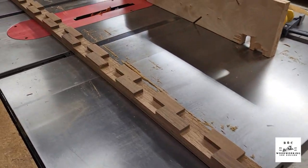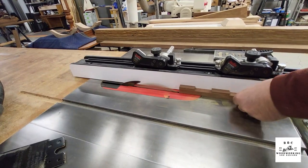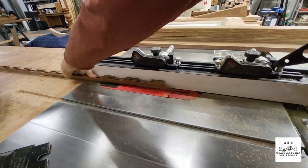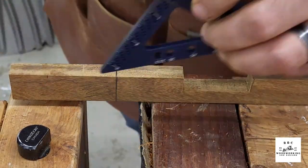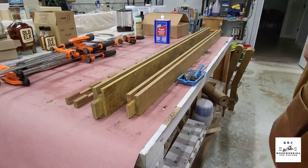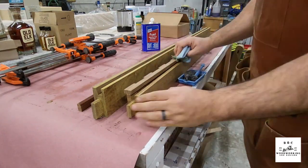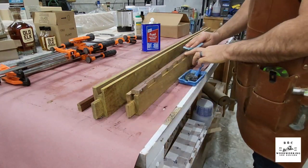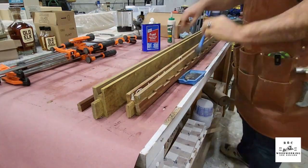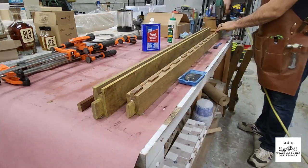Here's a glamour shot of what they look like — pretty nice. Once they were done, I put the standard blade back on and cut them to final width to fit in the slots already cut on the top and bottom stretchers. I also cut them to final length before the glue-up. So once again, denatured alcohol on the entire piece — both the insert and the cavity they were going into. The shorter piece in front is going to be the top of the back rails, and the larger piece is the bottom with the reciprocating 12-degree angle.